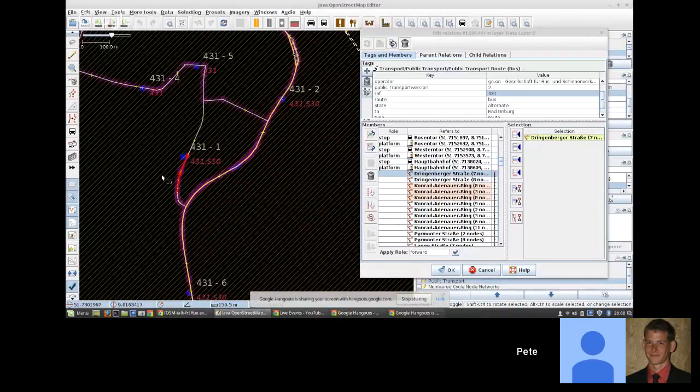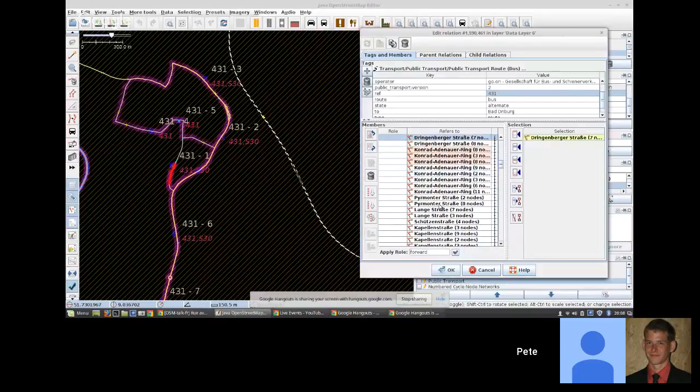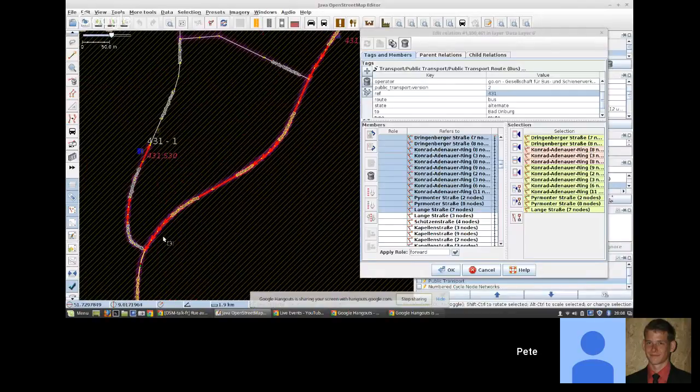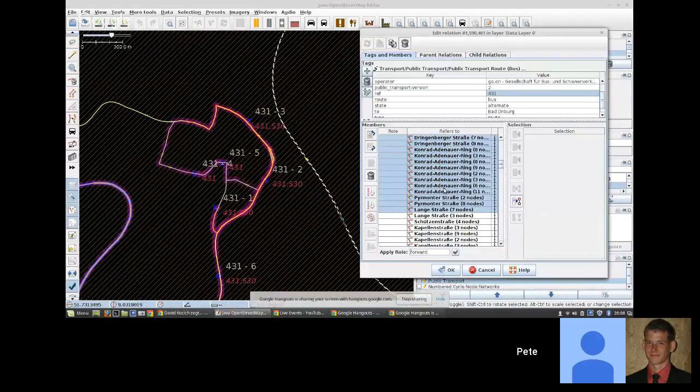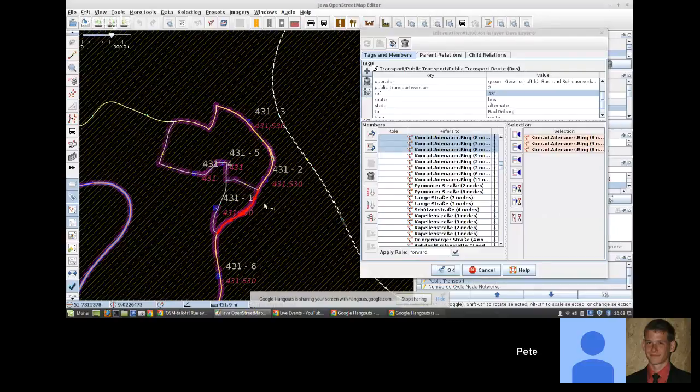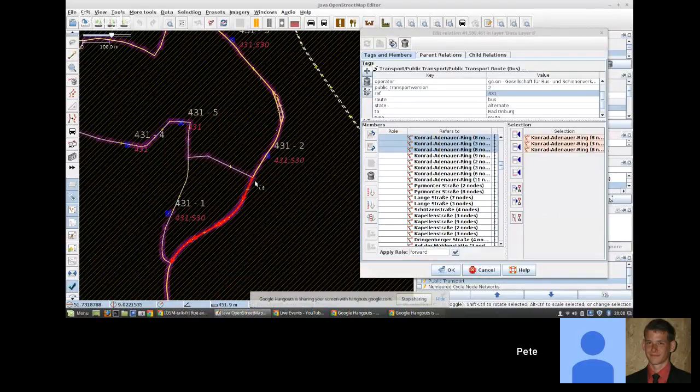This is our first way. What I did before is selecting it, and then you see it become red. And then, of course, if we see the ways in the relation editor in red, we know that they're appearing twice. So this section is used 2 times, which is odd. It starts here, it goes over there, and then for some reason it takes that street to pass.